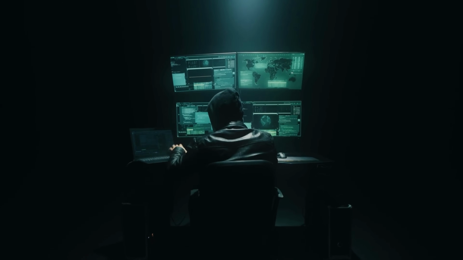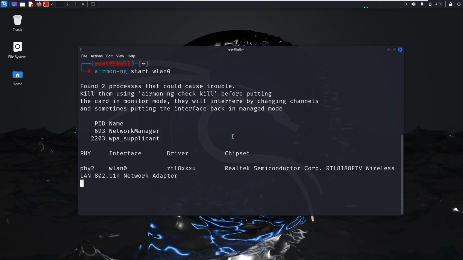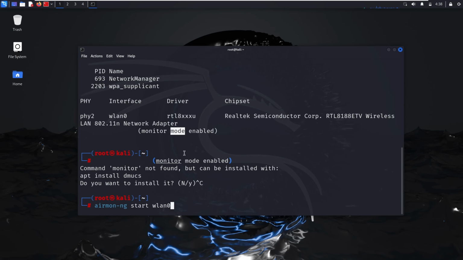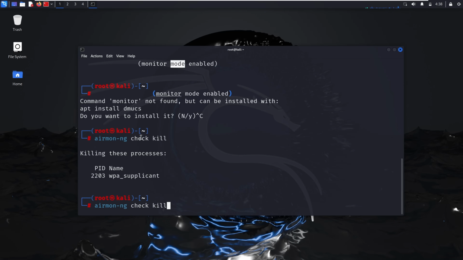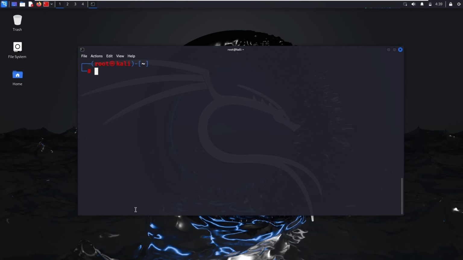The process for uncovering these hidden networks involves a few steps. First, an attacker would run airmon-ng in monitor mode. This is done using the command airmon-ng start followed by the wireless interface. This command switches the Wi-Fi card to monitor mode, allowing it to capture all packets, including those that don't include the SSID. If there are any processes that interfere with the Wi-Fi card's functionality, an attacker would use the command airmon-ng check kill to kill those processes and ensure the card works correctly. Next, the attacker would run airodump-ng to discover nearby wireless networks and capture the packets sent by those networks.